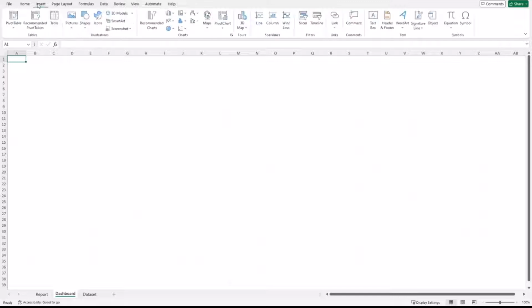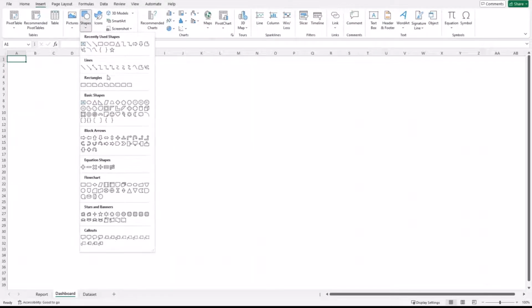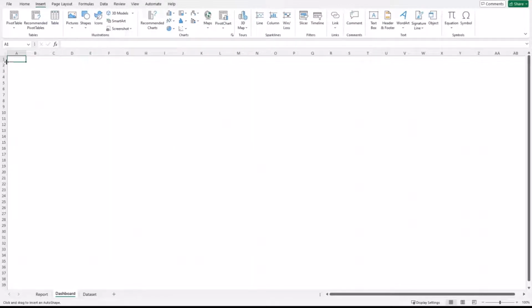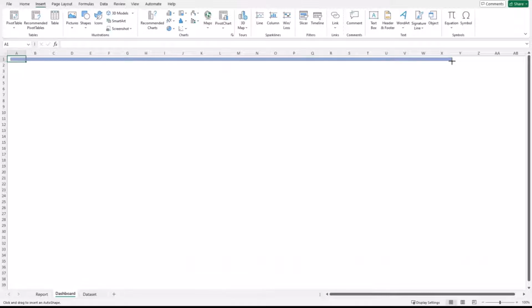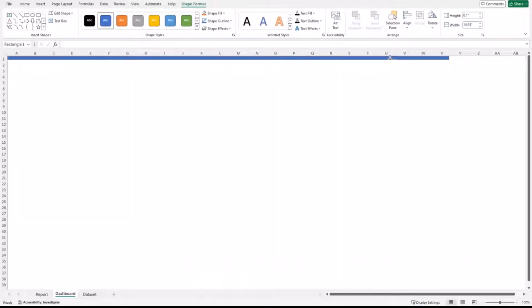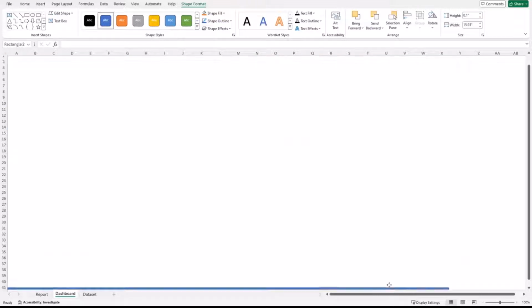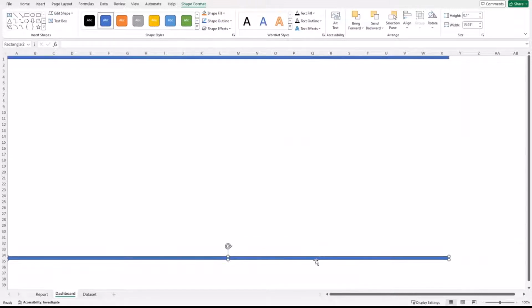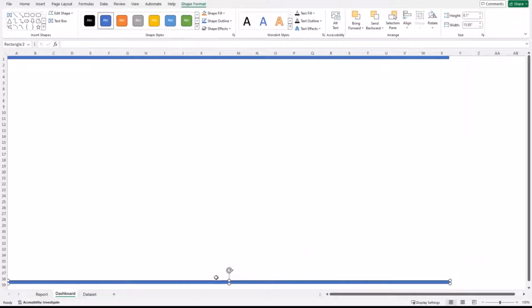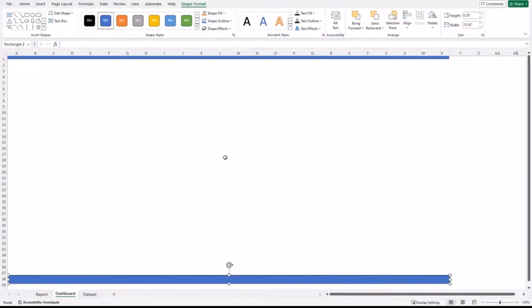I'm also going to insert a shape and just put that shape at the top here. So this is me just setting up the layout that I want for my dashboard, right? So you can set it up the way you like, but for me, I'm just doing something very simple. So let me duplicate this and also bring this downward here and make it a little bit bigger.